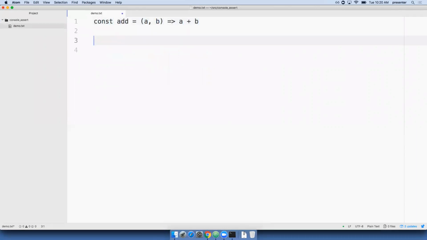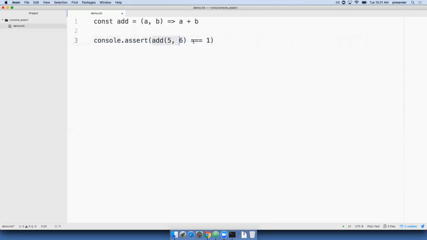I want to know whether or not this works, so I can say console.assert, add 5 and 6 is equal to 11.